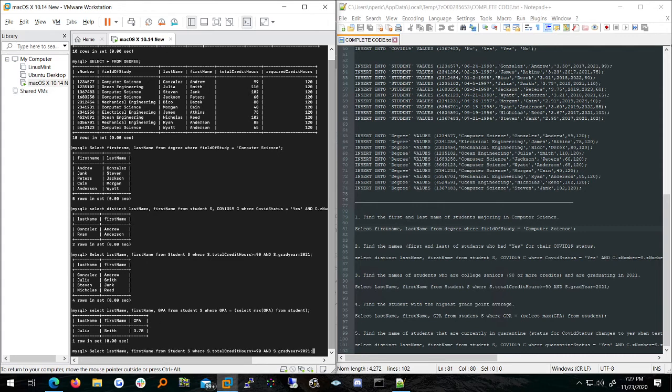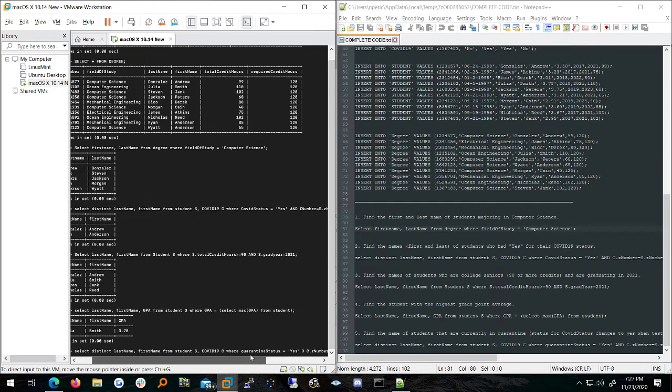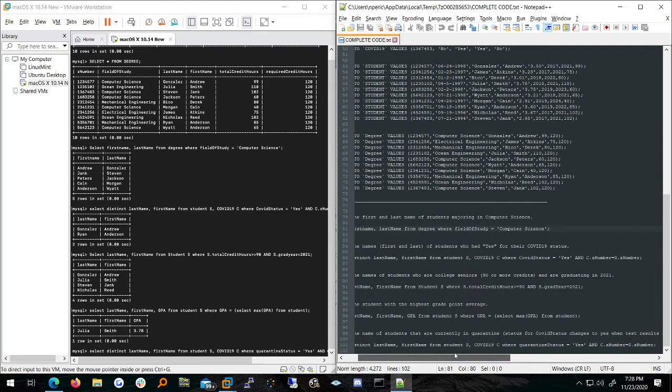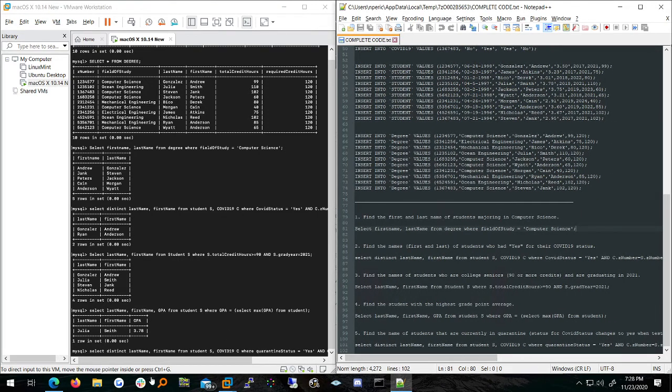Okay. And the final query: find the names of students who are currently in quarantine with the status for COVID-19. So this is our query to run it.